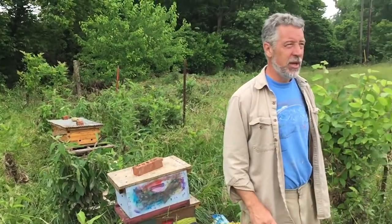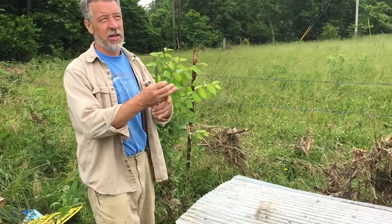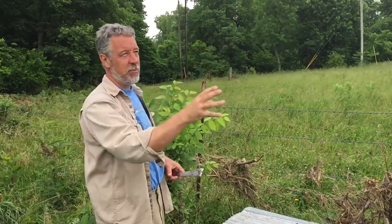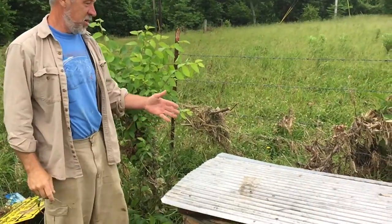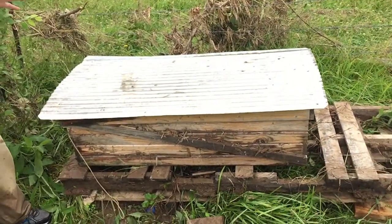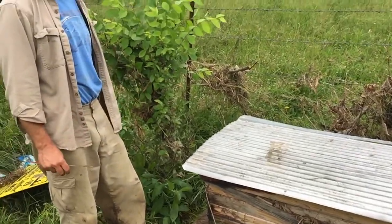We have an interesting situation. Yesterday we had a flash flood come through this field, and there were 10 hives in this row — all 10 of the hives were lifted up in the flood and carried about 400 yards down the field where they pitched up against the fence. We've gone and retrieved this hive from downfield at the fence where it floated, brought it back to its original location, and we're about to see what it looks like on the inside.